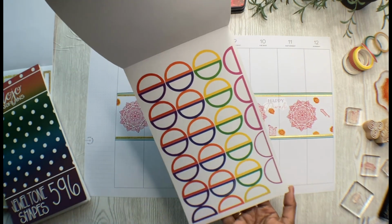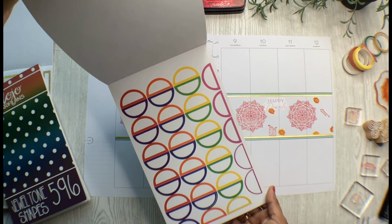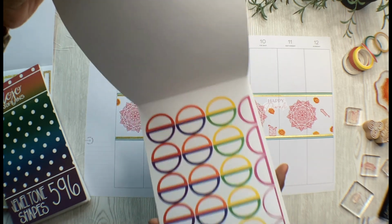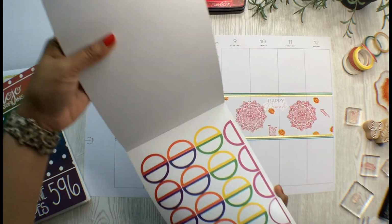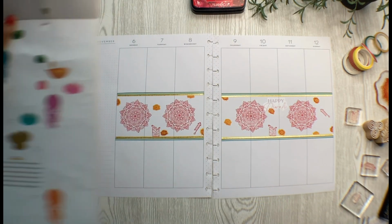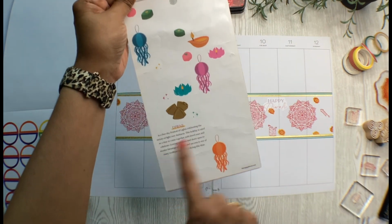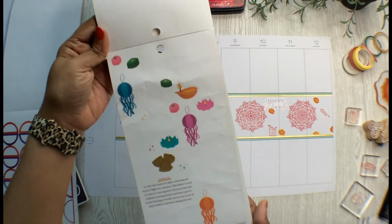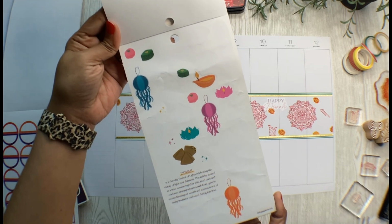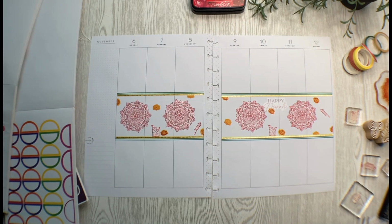This shape, the half circles, because I like to make my own lamps. And lamps are, again, it's a festival of light. So if you don't know what Diwali is, this Essential Holidays book gives you a brief intro of what it is. So it's a celebration, it's a festival of lights.